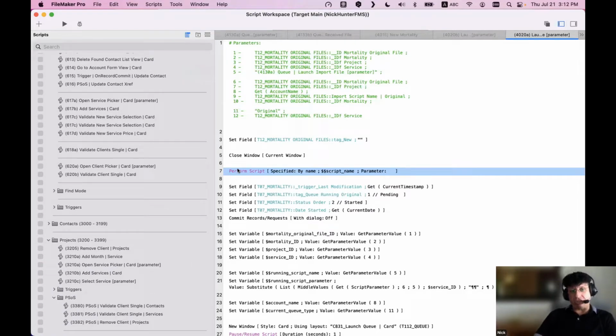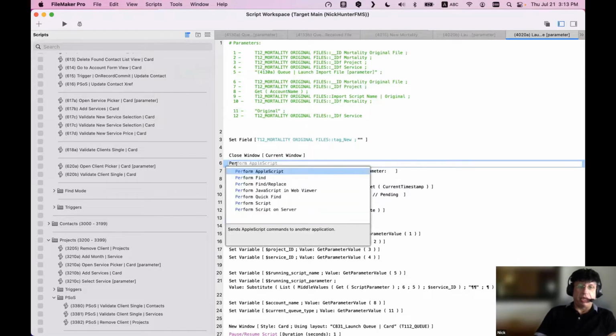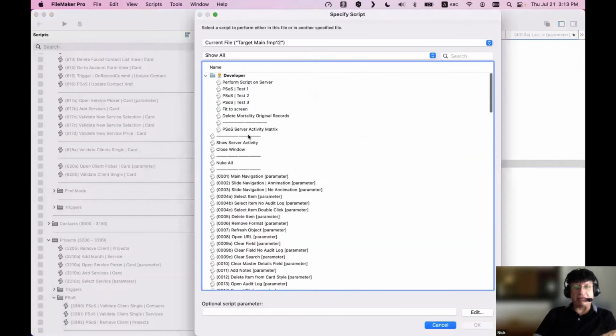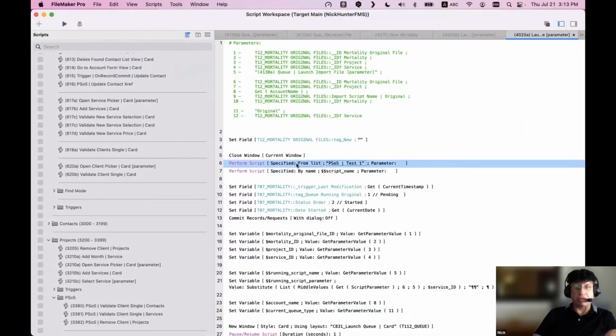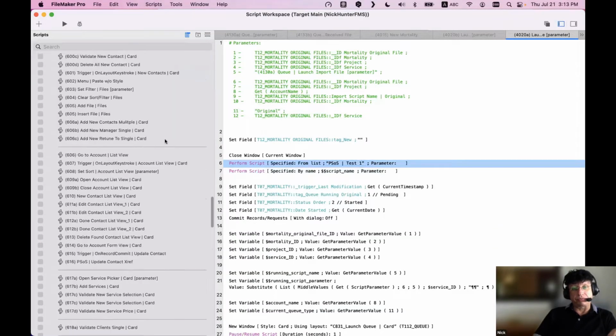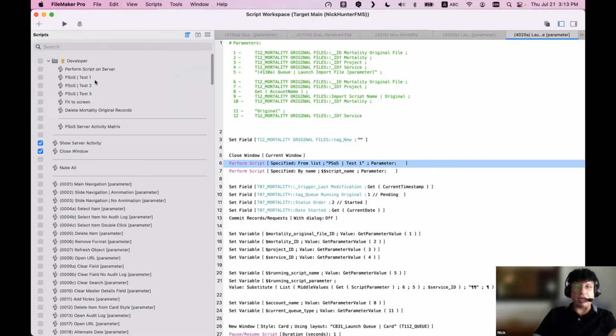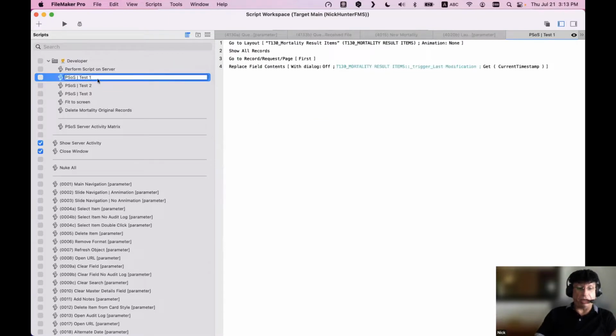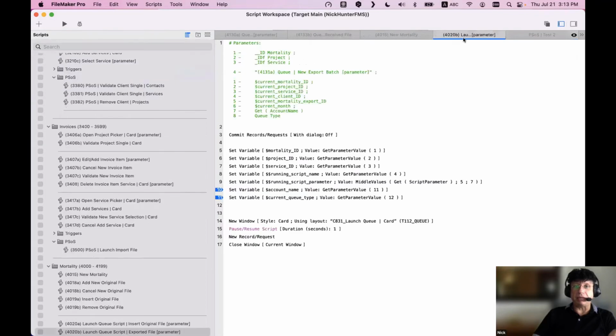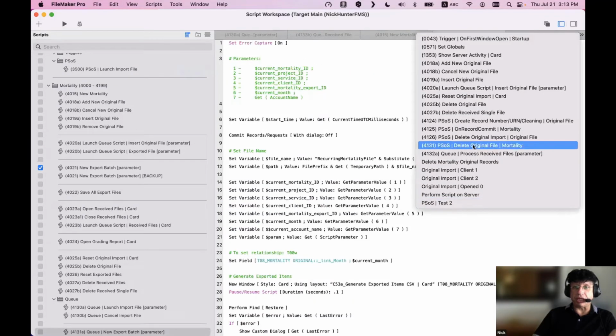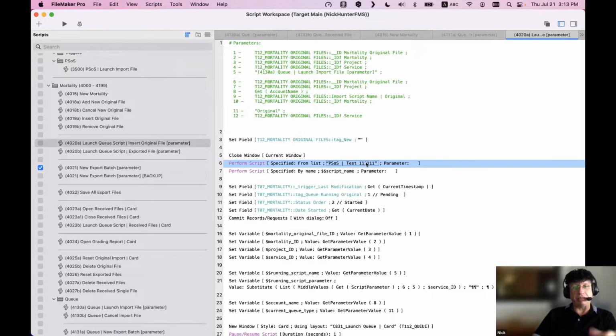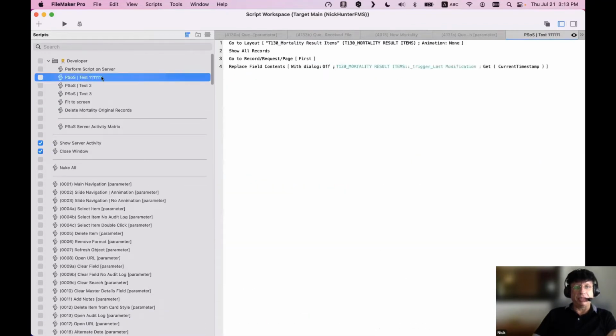There is a disadvantage. If you say perform script from the list, and let's say you have this one, and I change the name of this one, name it 11111, and go back there, it changes automatically, right? Because they are connected, hard-connected. Change the name, and it knows that this is now this one. If I go back to the name here and change it, and go back to the 4020A, boom, it changed the name.